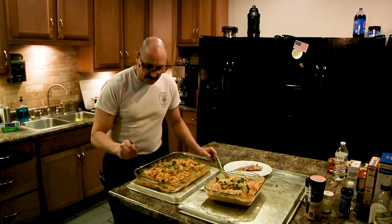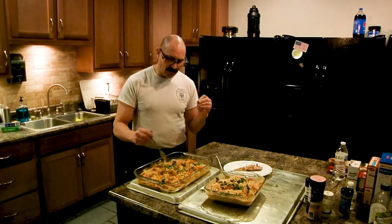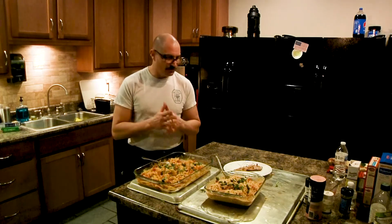I would make sure that you roast it thoroughly to get that nice, softer consistency, because this stuff will still be kind of tough, not tough, but it will still be firm, extra firm, and you want to soften it up as much as you can. So go ahead and make sure you thoroughly roast that.